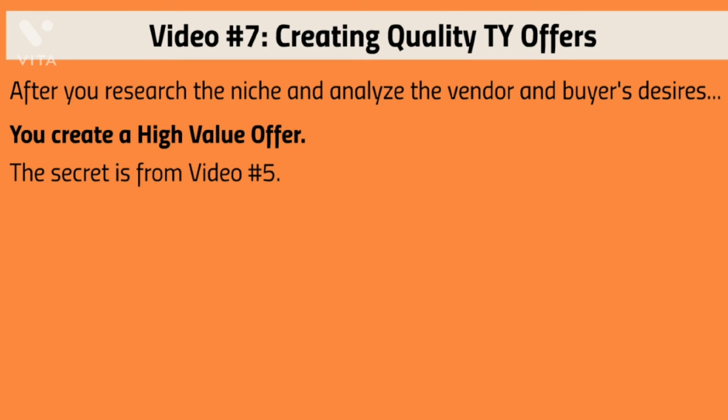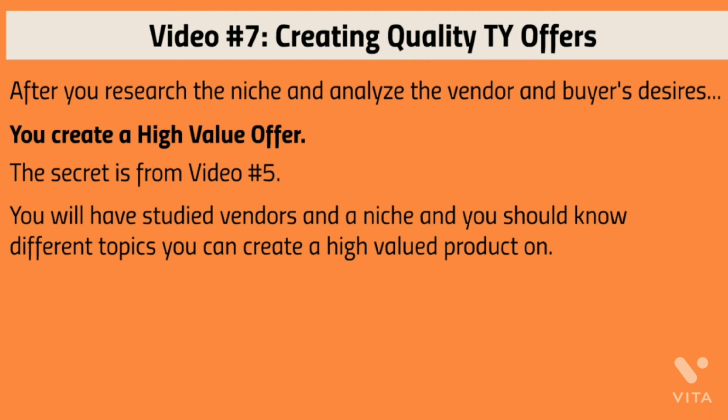The secret is from video number 5, where we talk briefly about finding vendors to piggyback on. In doing so, we were able to study the vendors in a niche, and you should know different topics that you can create a high value product on. Remember, it's not about creating something that the vendor has already created. It's about creating something of high value that is not in direct competition, but is related in some fashion, whereas the vendor will actually say yes.